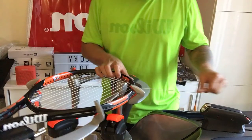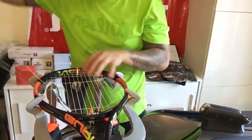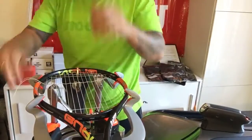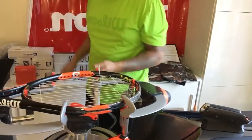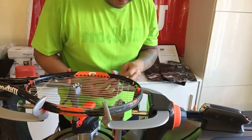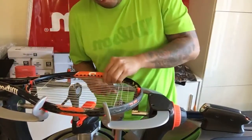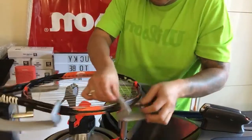So at this point, it doesn't matter if you pull one ahead or not. Every other cross is going to be a soft weave, like this one. It goes right through. See, look, it goes right through. Like right here, you see? You don't even have to do anything because this bottom cross is making the string open. So pull that all the way. See? This is a more open pattern. This is the Burn 100. I feel like it's a little more open pattern, but this one, like I said, from right to left, is a hard weave. You can feel the resistance a little bit, and a little bit of the friction.